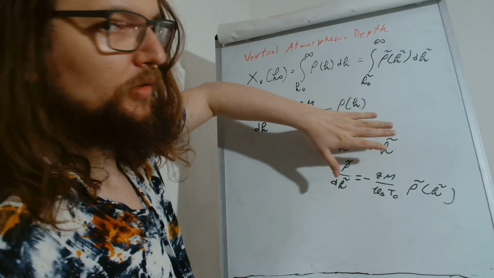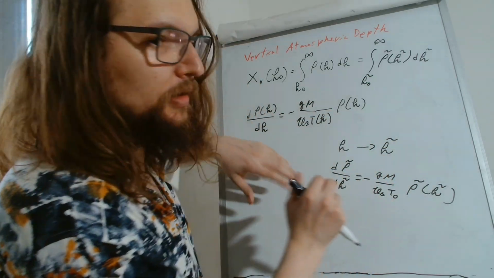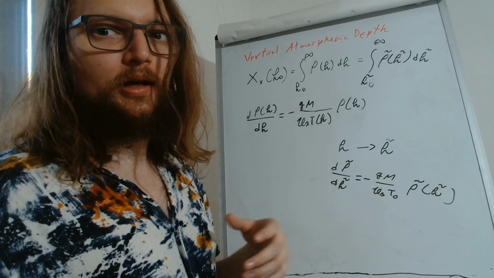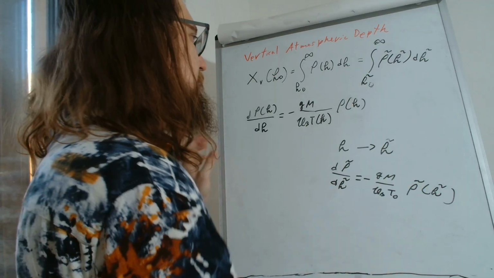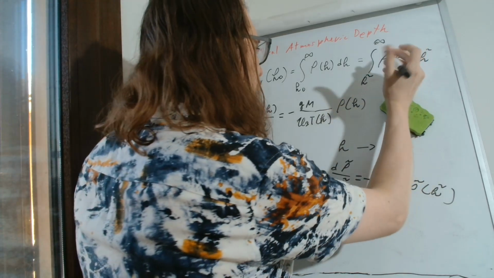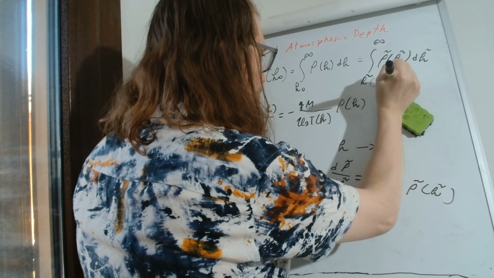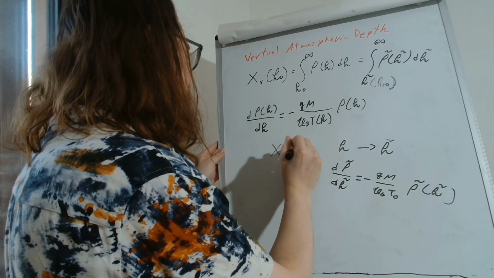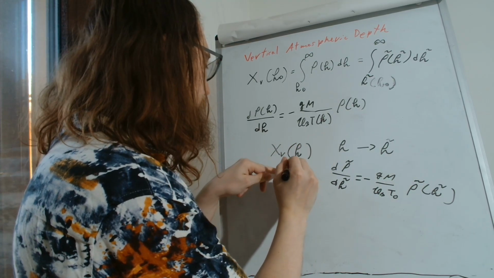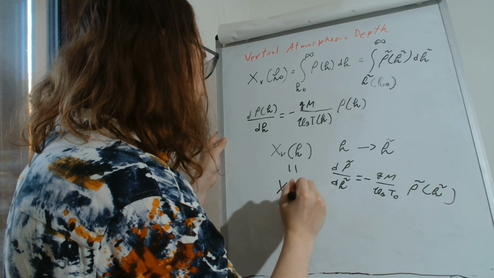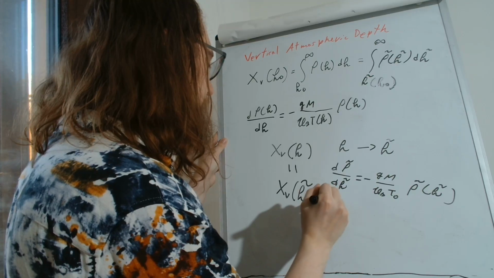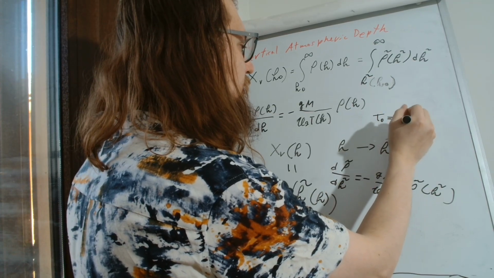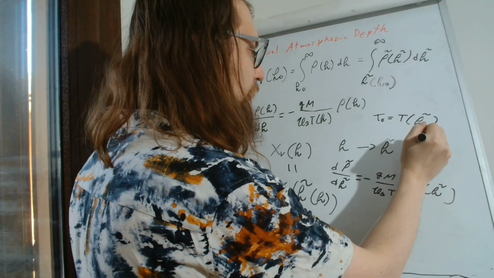So the new profile of the atmosphere depends on what temperature T0 we choose. So we have changed map from h and rho to h tilde and rho tilde, and h tilde 0 we can write more clearly as h tilde of h0. So we have changed map in such a way that the depth at h is equal to the depth at h tilde of h, with T0 equals T of h tilde equals constant.